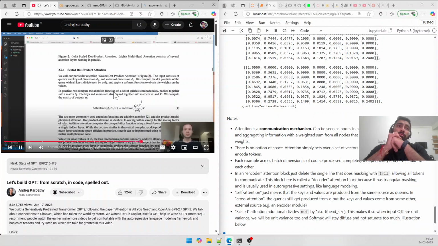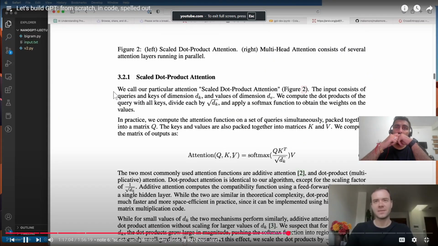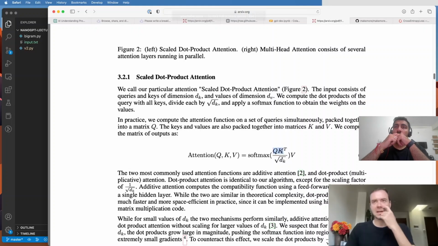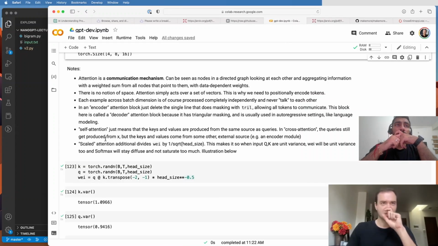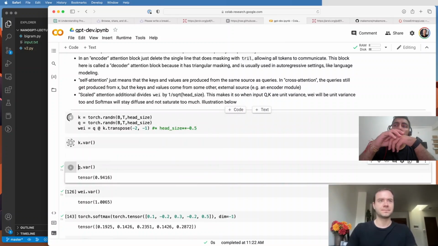If we come to the Attention Is All You Need paper here, we've already implemented attention. Given query, key and value, we've multiplied the query and the key, we've softmaxed it, and then we are aggregating the values. There's one more thing that we're missing here, which is dividing by 1 over the square root of the head size. The d_k here is the head size. Why are they doing this? Why is this important? They call it scaled attention, and it's an important normalization to have.